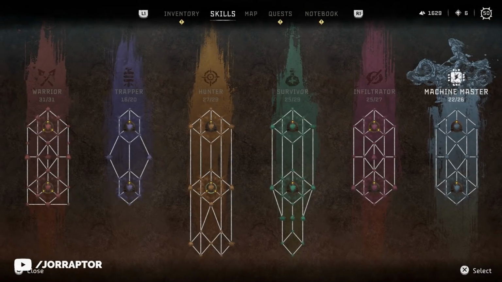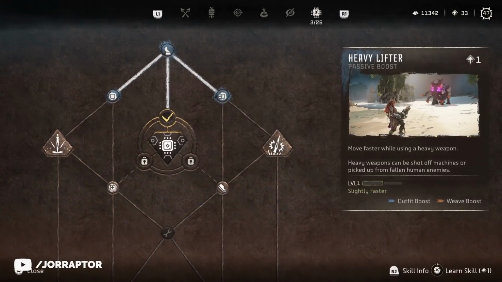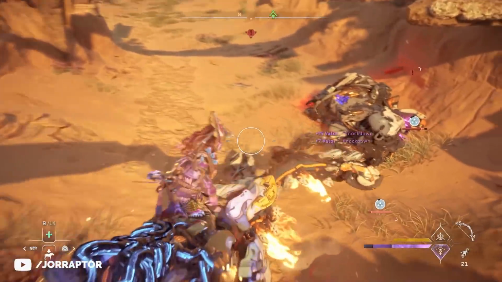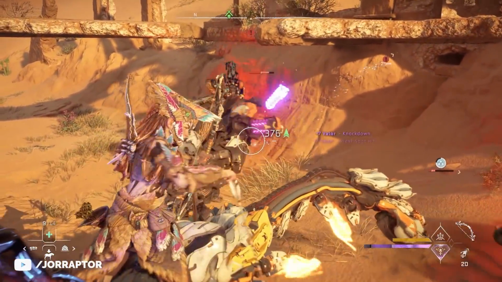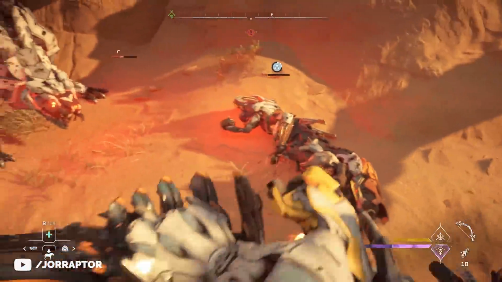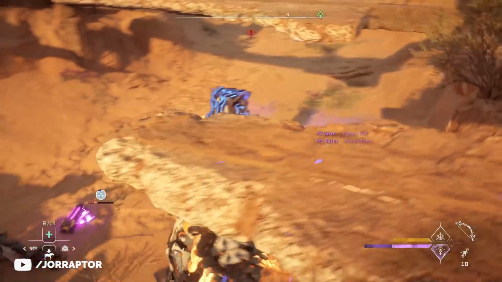I was totally wrong about the Machine Master playstyle. This was the last skill tree I invested in, and during my best armor video, when discussing the Tanact Tactician armor, I was like, okay, but who cares about overriding machines? Like, there's no reason to use this playstyle during the main story or many of the other side activities, but if you go out of your way, you got something super special here.